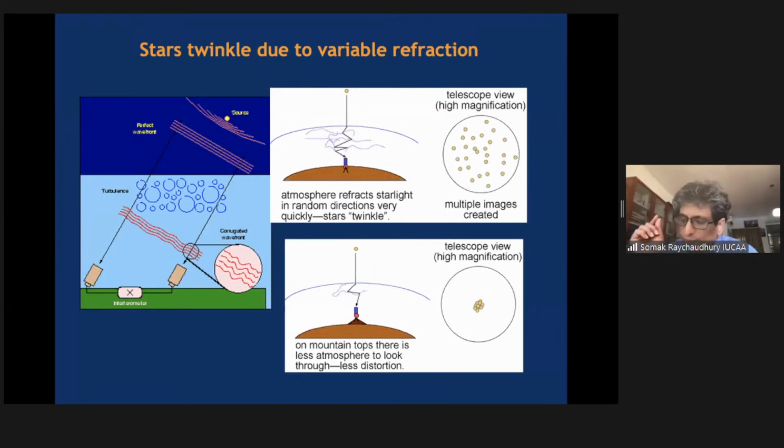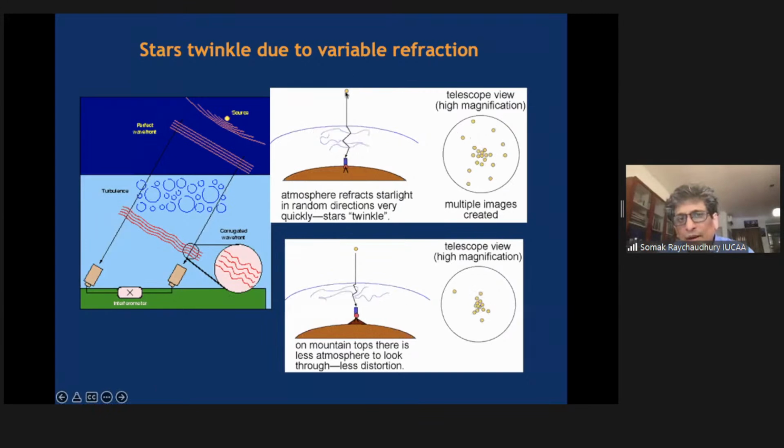You know, stars twinkle. Now, stars twinkle because stars are point objects. The actual angular size of a star, even the nearest star, is a very small fraction of an arcsecond. It is 10 to the power minus 5 arcseconds. You can work that out. You can take the size of the sun and put it at 1 light year, and you will see that its angular size is going to be 10 to the minus 4, 10 to the minus 5, 10 to the minus 6, something like that, arcseconds. So it is essentially a point object. It's very, very tiny compared to the distances we measure.